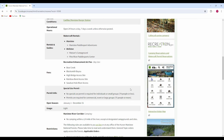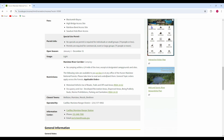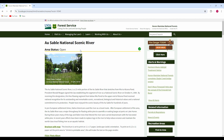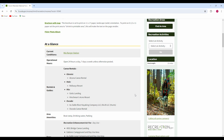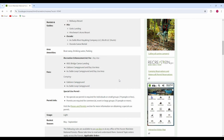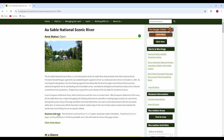With these kind of sites, you're probably not going to have any kind of pit toilet or vault toilet, although there may be a fire ring and a picnic table at these sites. These could be really good options for anyone who doesn't like looking for a site and just wants to be able to drive directly to it, as their specific location is clearly identified on the reservation map. Again, though, because they're so popular, they're harder to come by.